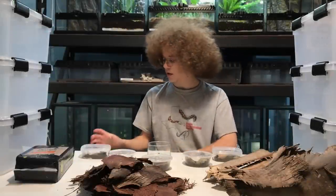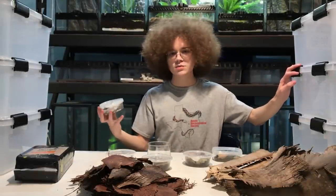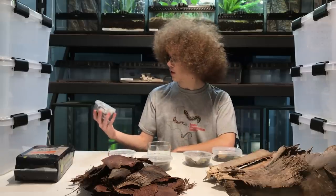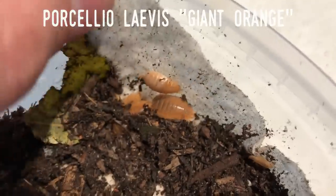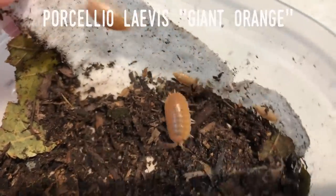So on this table in front of me, before we actually get these things started, I have six different species or varieties of isopod. Starting on the far left for y'all, we have our Porcelio laevis giant orange. Giant orange isopods. These are very cool.